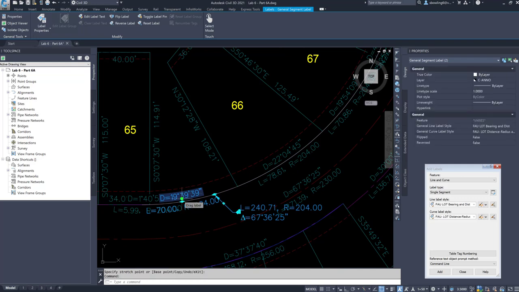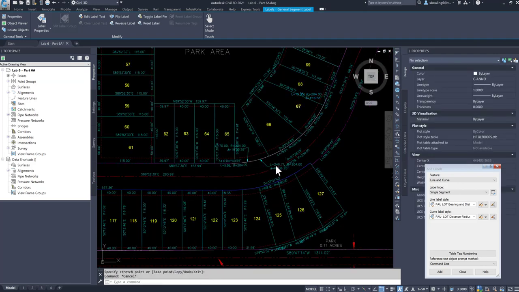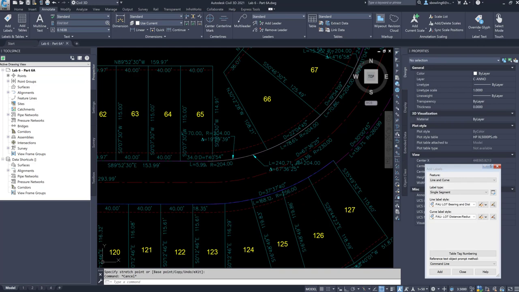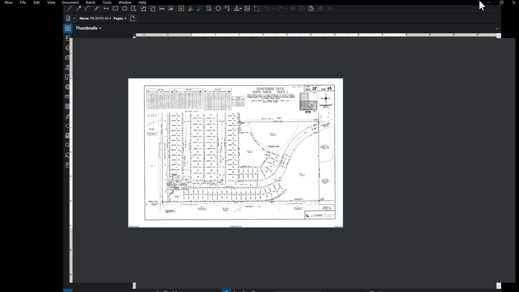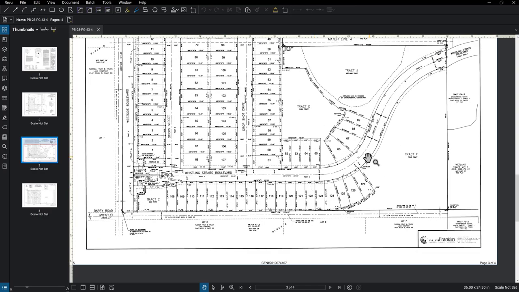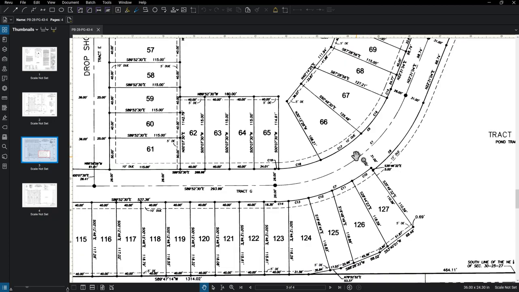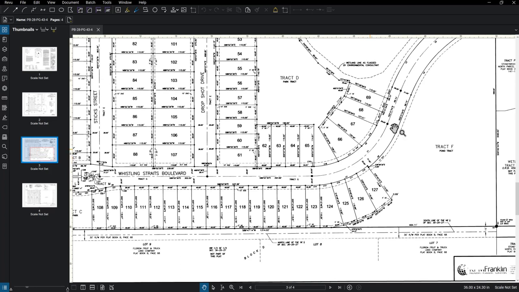Notice everybody else's, I'm going to pull these out just to show you. That one doesn't need to be pulled out. This one does. Okay. So the curves that I want to do first, let me pull this back over for a second, it's never going to be perfect like the plat. It's going to be hard to recreate unless I do it as plain text. See how this is C1? So they picked this curve once, the first one. So they did the center line and they did the right-of-ways as their first selection.